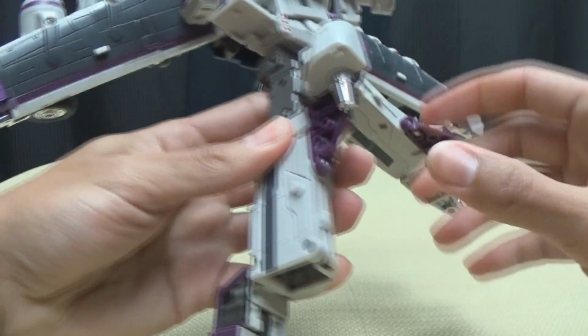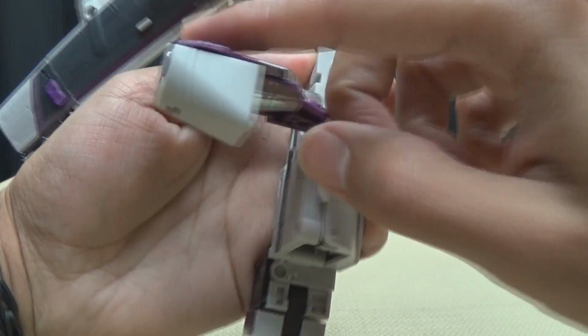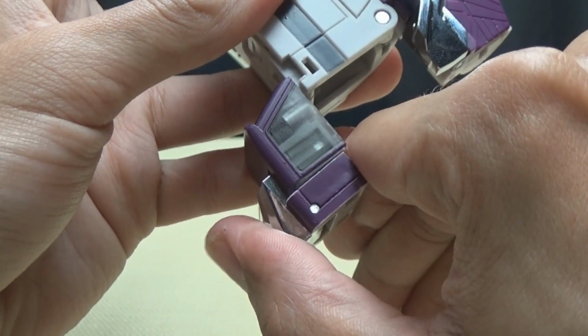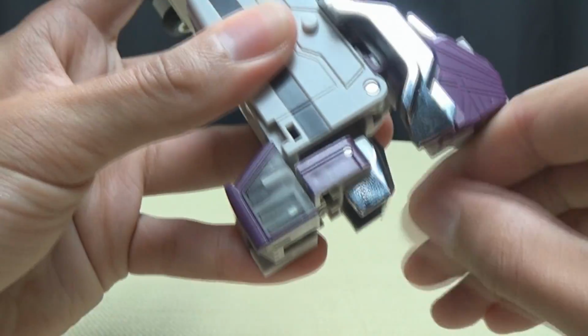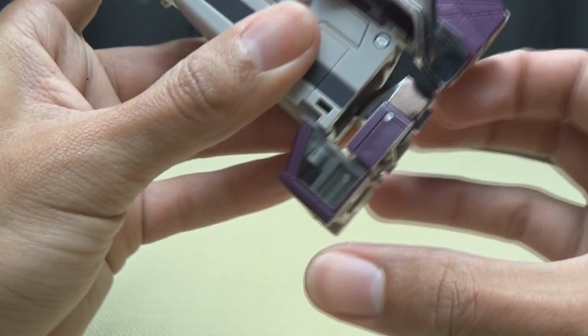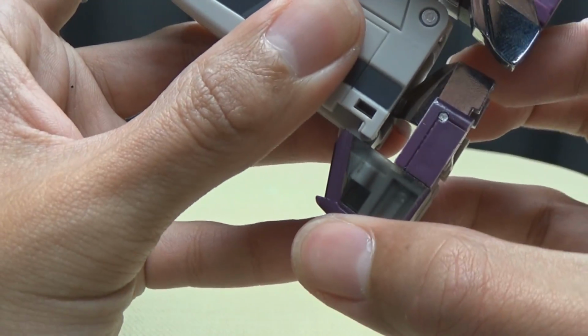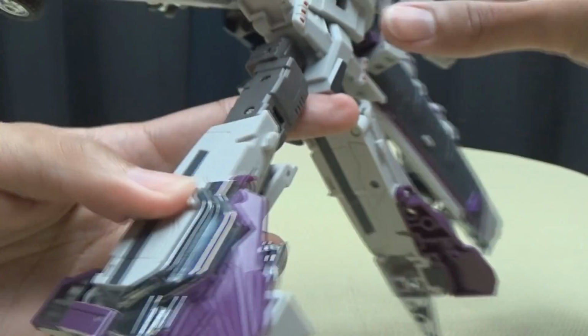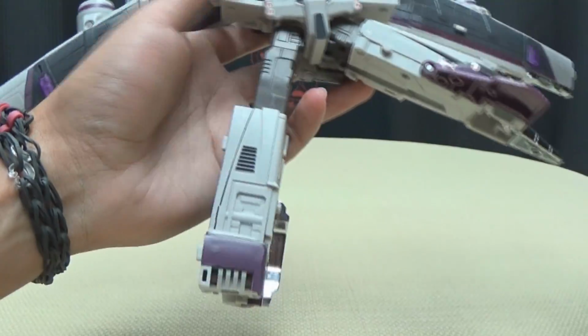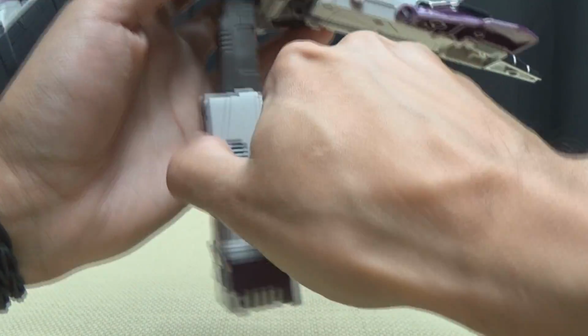Make sure that tabs in securely. Then you want to take this section and just rotate it down. It'll hook in right there, like that. Now you want to take this section right here. You want to bring this back and then take this chrome bit and bring that back. And that will make the foot. And then you can just kind of take it and just collapse it all in. And then you rotate out the thigh swivel, and there you got a leg all done.